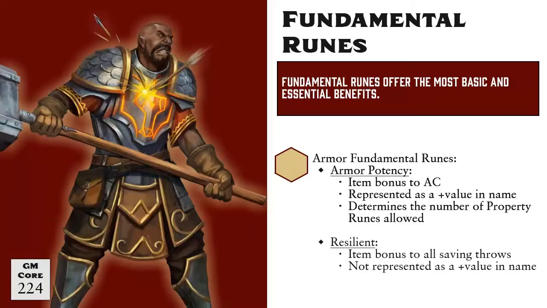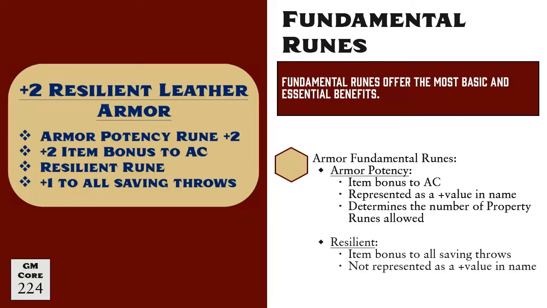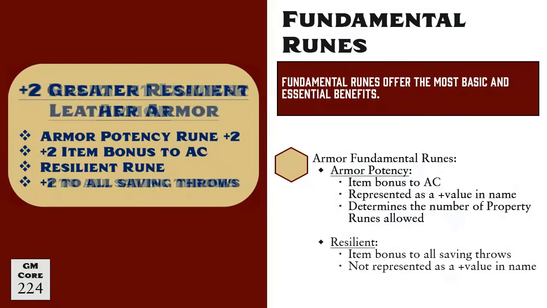Remember, when you see the name of a suit of armor, the plus value in the name refers to its armor potency rune, and is also the bonus it receives to armor class. The plus number has nothing to do with the resilient rune and its bonus to saves. Instead, the armor will have the word resilient for +1 to saves, the name will say greater resilient for a +2 to saves, or major resilient for a +3 to all saves.